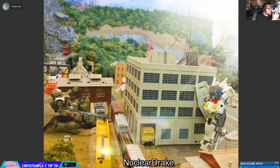We obviously have the gym in the back. He can see something. What's the granddad looking for? And then eventually your eye is going to find that Zaku, which sits on the right-hand side of that building up at the top right-hand corner. Glorious, glorious shot that would have been, but this is still a very good one. I don't want to discount this shot because it's still very, very solid. I think you did a great job there, Nuclear Drake. Well done. You should be proud.